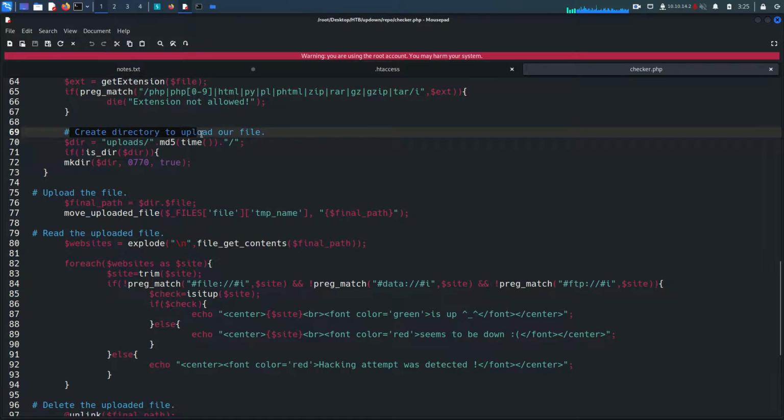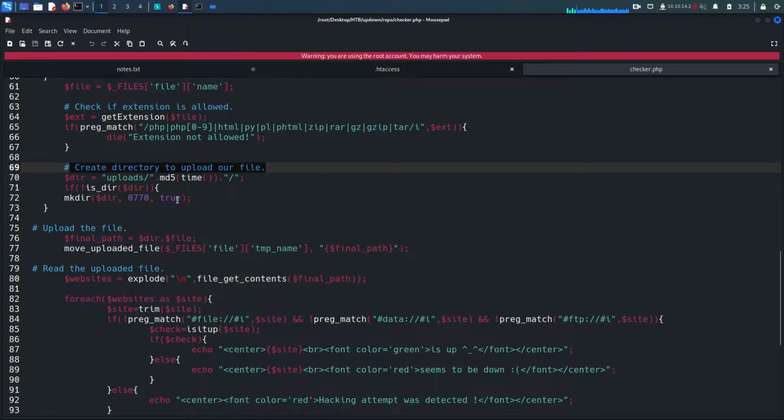The third condition is, okay, now if the file is uploaded, suppose you upload the text file, the text file is not going to be filtered because it is allowed, it is not in this list. So once the file is uploaded, it is going to create a directory inside the uploads directory with the name, and the name is going to be, it will take the time and make it MD5 encode. Okay, so /upload/MD5 encode of the time of that particular moment.